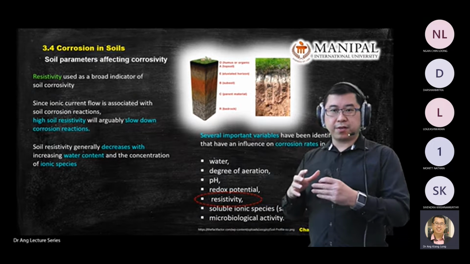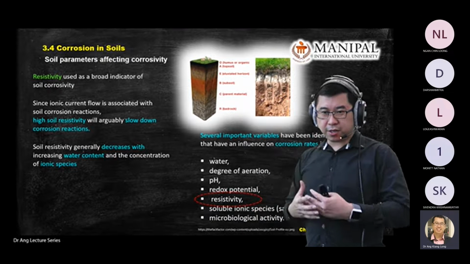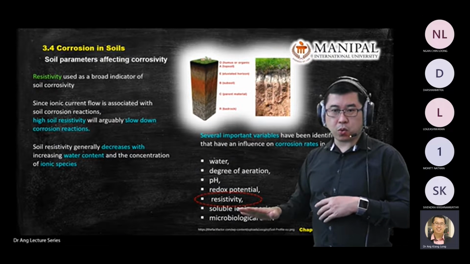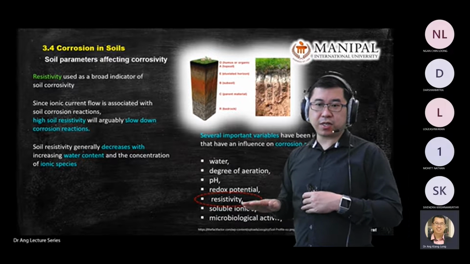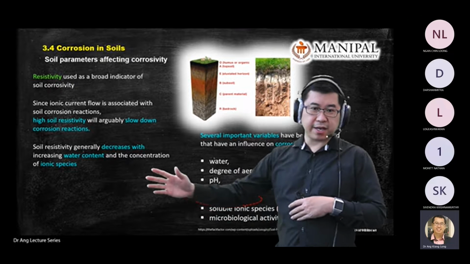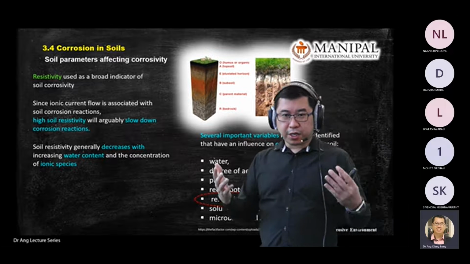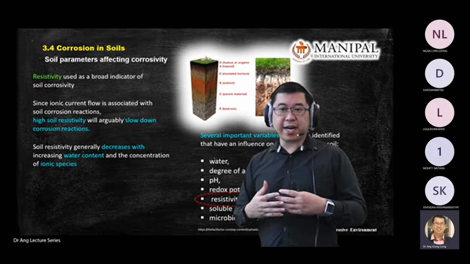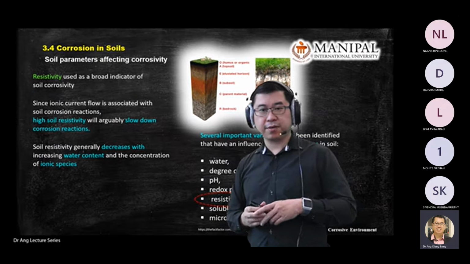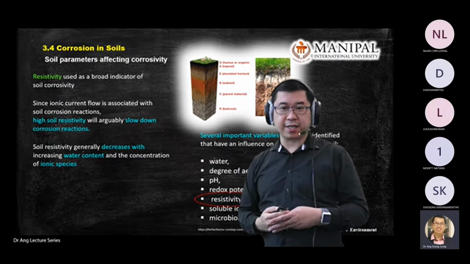So if the soil is not able to protect the object from corrosion, it means very low resistivity. Very low resistivity normally means in that area you have very high water content and ionic species, for example H positive, or even a very high concentration of OH negative. Too alkaline is also not good, too acidic is also not good, because if you have too alkaline, then you are going to peel off the protection layer, right?